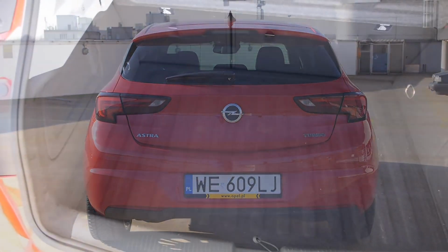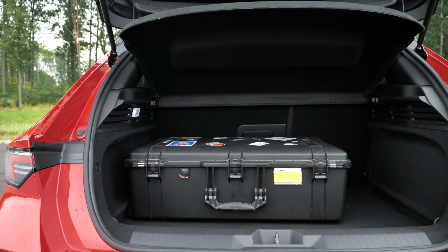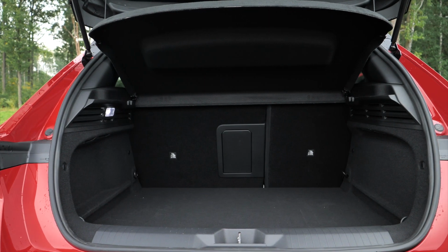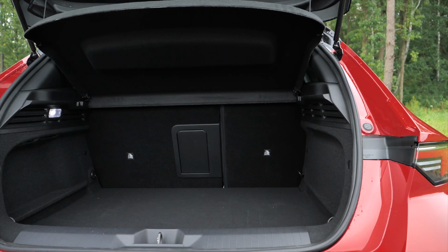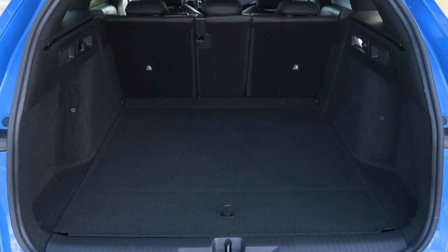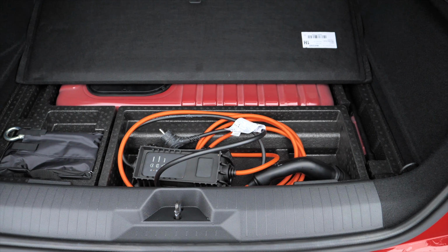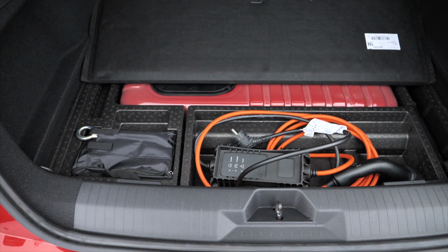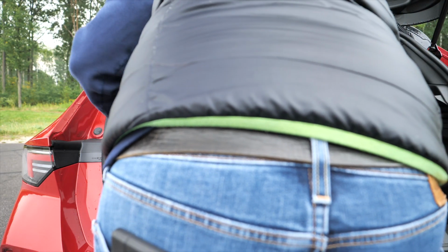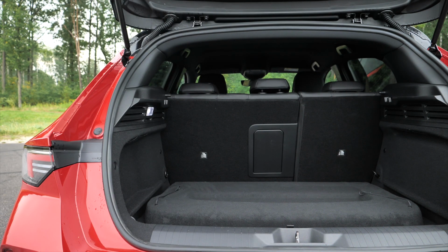The old Astra hatchback had a 370-liter boot. The new one has 352 liters with PHEV or 422 liters with a conventional powertrain. In the estate, it's 516 and almost 600 liters respectively. The PHEV has some small storage under the floor, barely enough to store a charging cable. Although the plug-in hybrid doesn't have a double floor, judging by the floor shape, the parcel shelf will fit under the double floor in the normal engine variant.